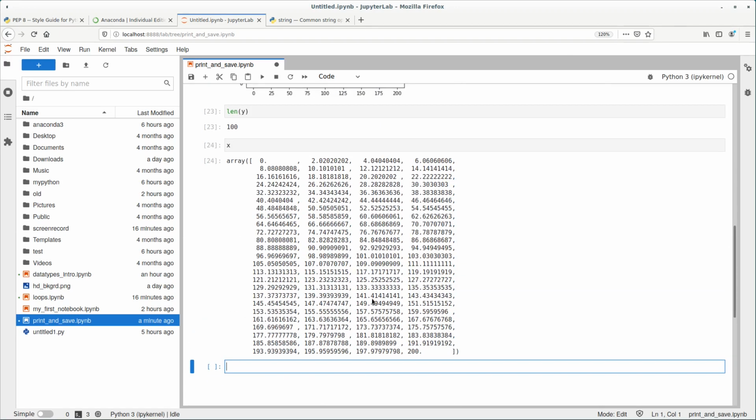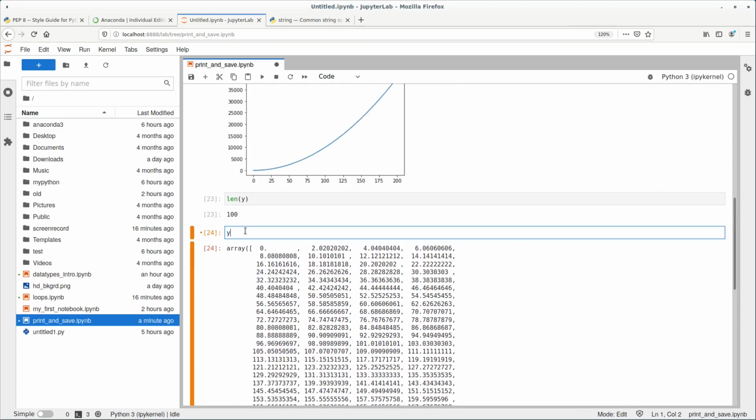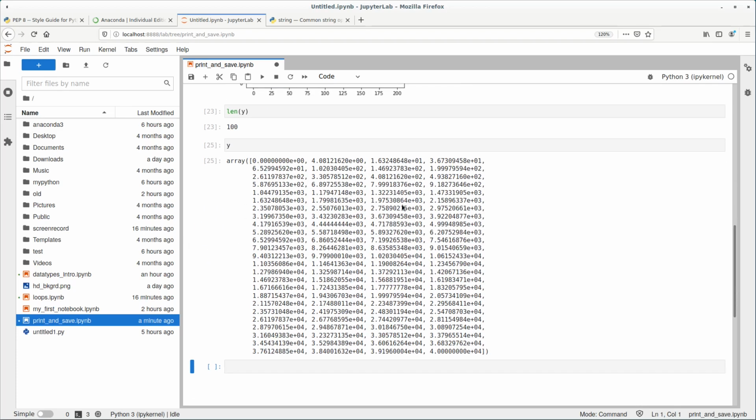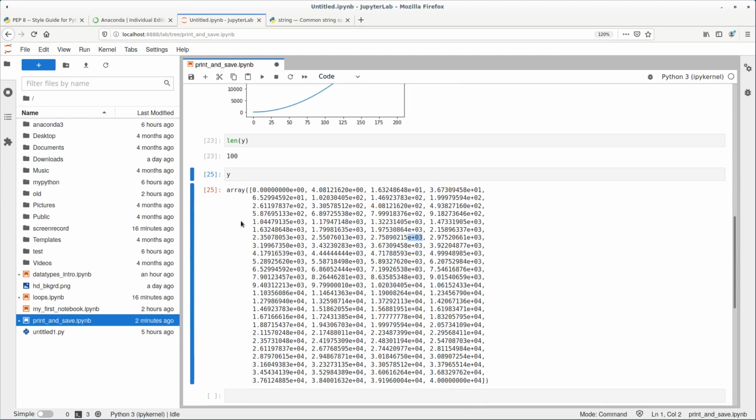Okay, it's a lot of numbers, and they have, as we specified, 3 digits in the front and a couple in the back. With y, it's a bit more complicated here because the exponential notation is used. This 2.75 thousand, and this goes up to 36 10,000. Right? So 40,000.